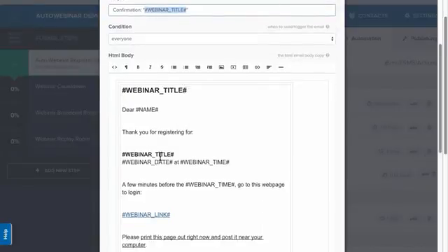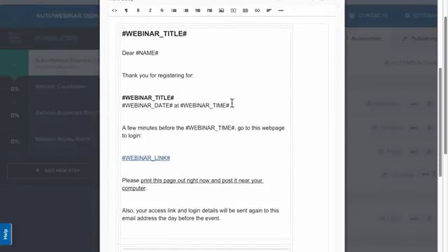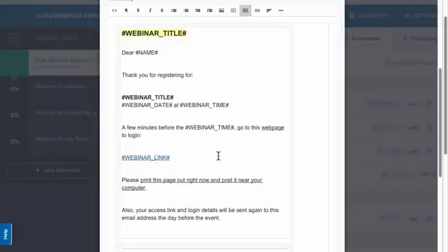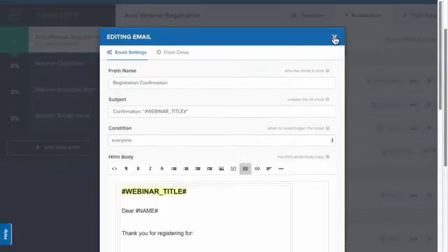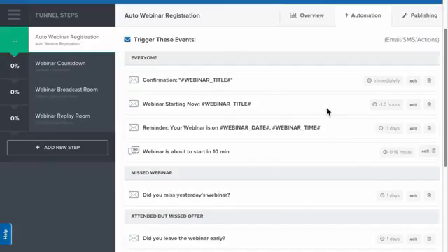And then you can edit these emails if you've set up your SMTP settings in your account. So it's going to populate with the webinar title, the webinar date, the webinar time, and then the link, their specific link to their webinar. And so you can go ahead and edit these and change those to say whatever you like, but those are the merge tags that you can use in these email sequences.